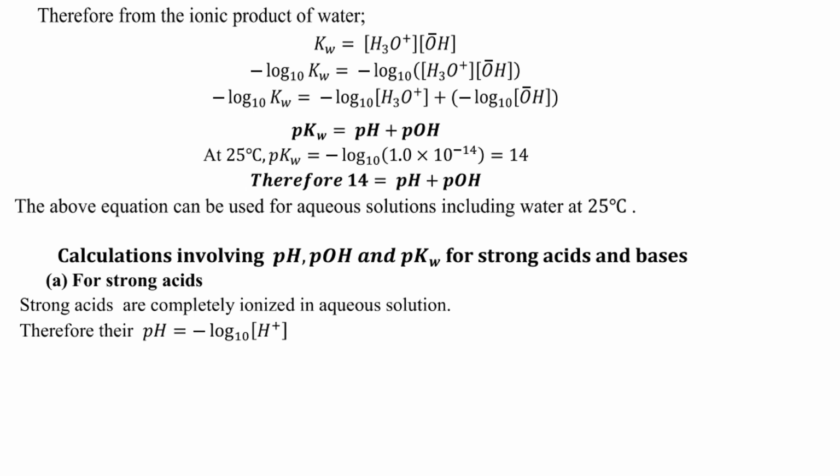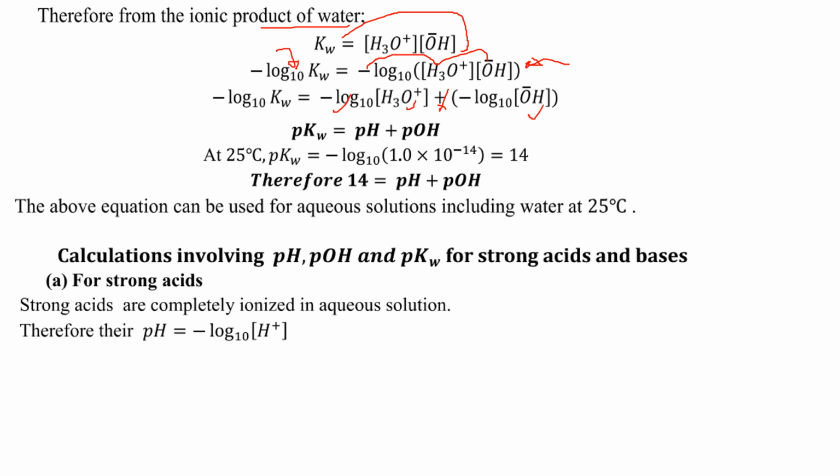The above data given, we are going to summarize that therefore, from the ionic product of water, Kw, remember that we gave this formula as the ionic product of water. So let's try to introduce negative logarithm to base 10 on both sides. If you introduce negative logarithm to base 10 on this side, and you also introduce it on this side, we are going to separate accordingly. But when you're separating, remember that this negative is going to be shared on this one and this one. Product in logarithm means addition, so we separate them by addition, but the negative must be shared on both the hydroxonium ion concentration and the hydroxyl ion concentration.